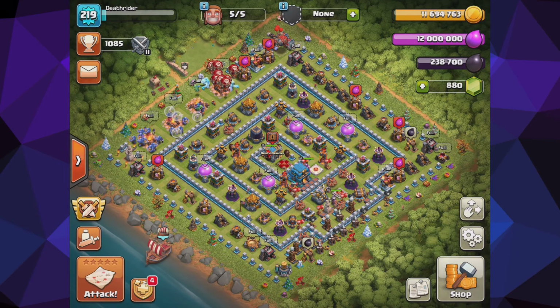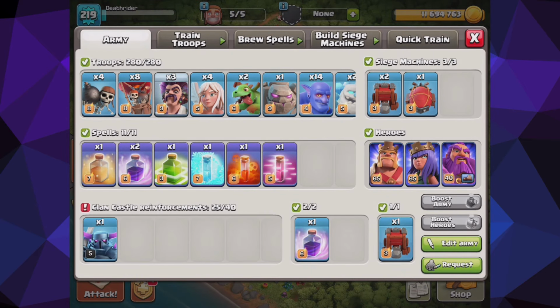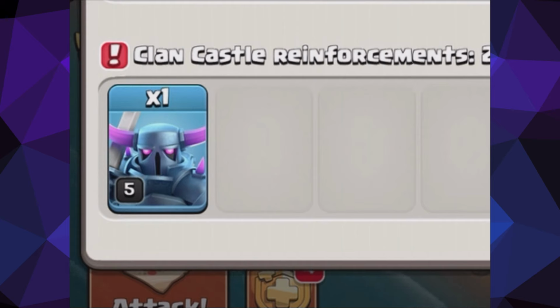Hello, this is Death Rider, and in this video I will be discussing queen walking. I have 4 healers and my queen. I will be talking about queen walking. I thought I had a nice golem, I guess not.